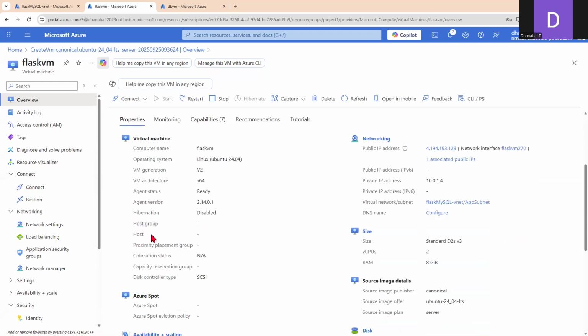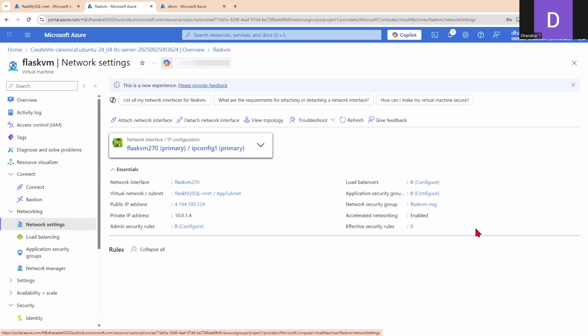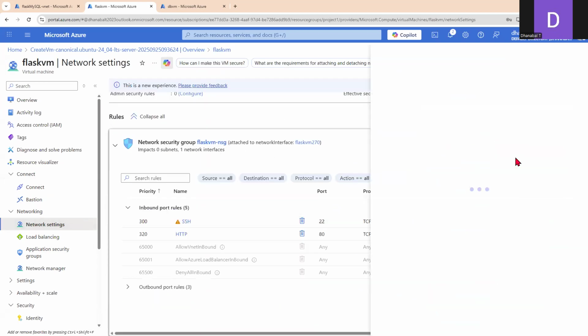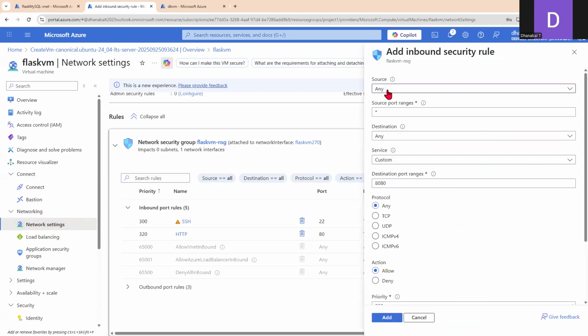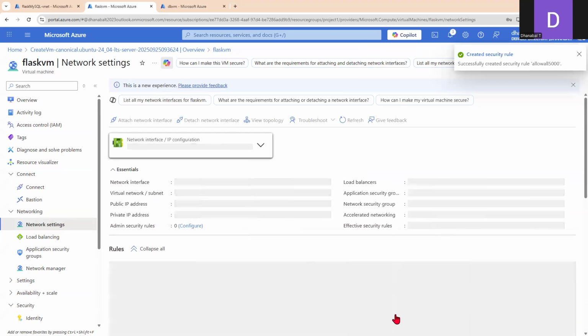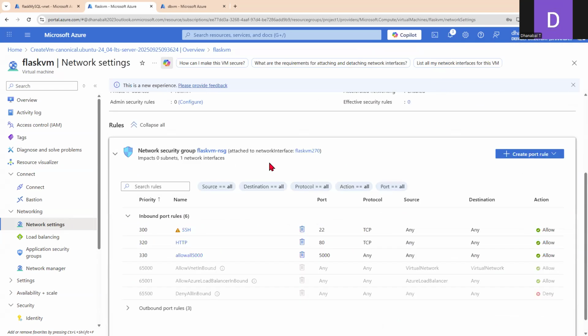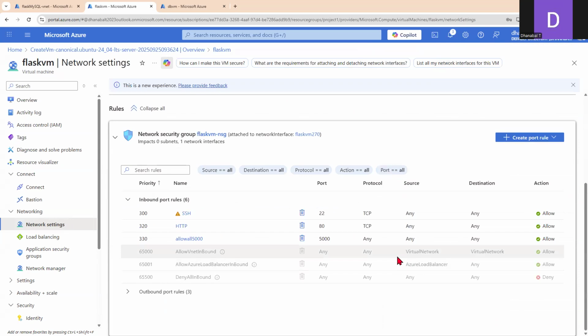Now let's go and enable that port number here in the network security group. Inbound port, I can give any custom port number. Let it be 5000, allow all, 5000 and say add. Yeah, the inbound rule got created.